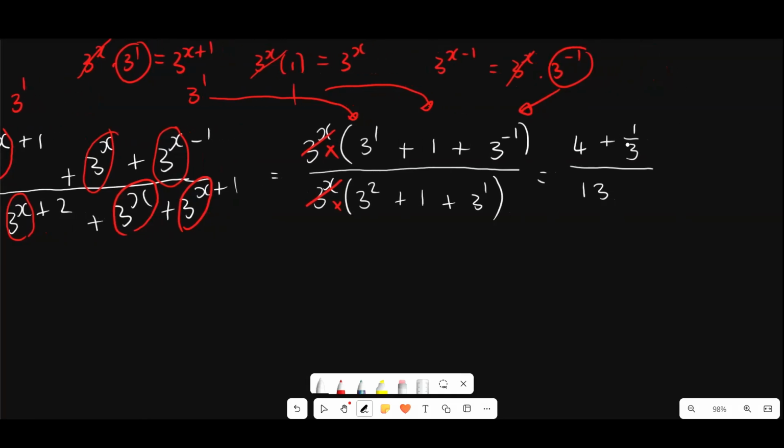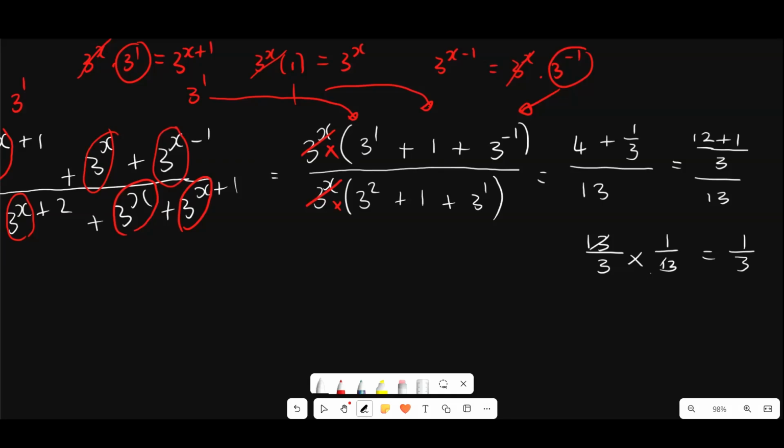Okay, I have 13. So here on top I should have 4 times 12 over 3. The common difference is 12, and then plus 1 divided by 3, so I should have 13 over 3 times 1 over 13, hence my final answer will give me 1 over 3. You can simply plug this into a calculator, and you will get exactly the same answer, 1 over 3.